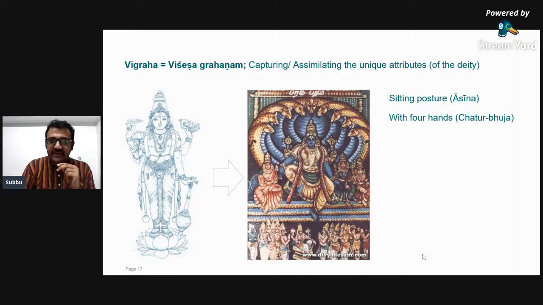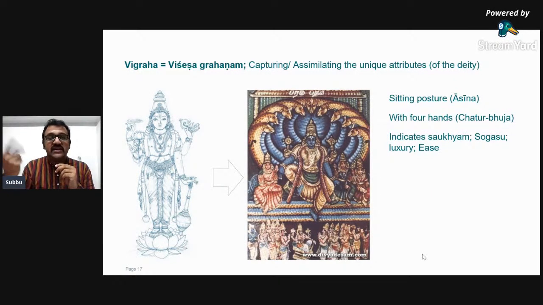In most of the cases we find the Shankha Chakra. So it is still a Chaturbhuja Vigraham, but Shankha Chakra alone is there. There is no Gada Padmam, right? So the creation and the destruction aspect is not predominantly there. The predominant aspects are those of preservation, which is Chakra, and liberation, that is Shankha.